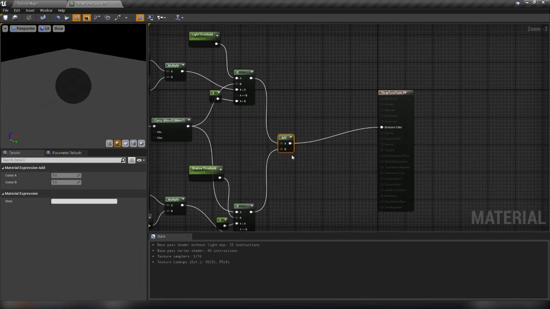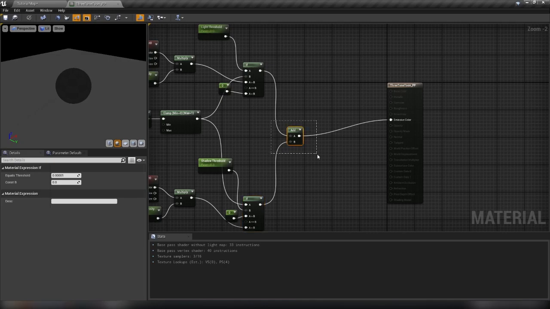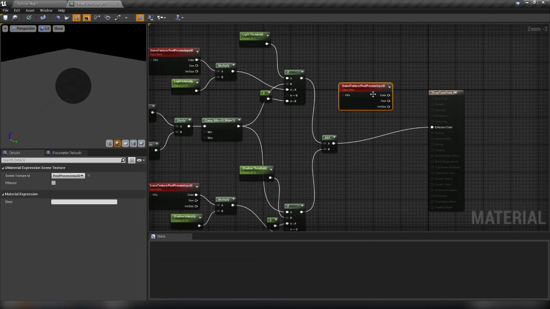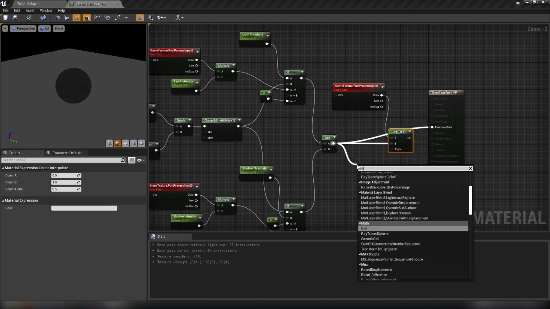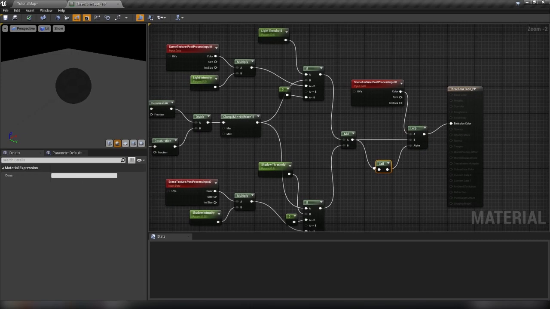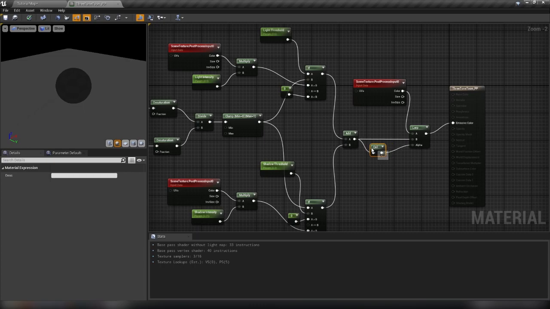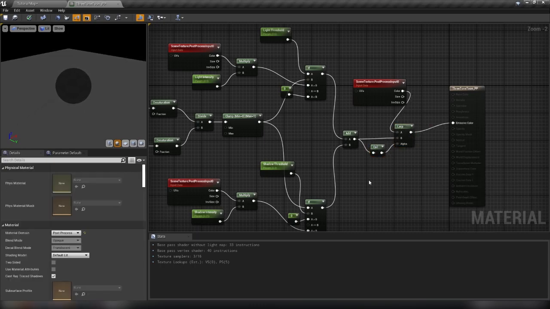So I'm just going to drag this out of the way, head back to our material, and finish this thing off. So now that we've added the result of these two ifs together, we can use this as part of our final mask and our regular post-process input to balance the scene back out. So holding L and click to get yourself a lerp, plug in the result of this add into B, post-process input 0 will be A, and if we come out of this add again into a ceil and plug it into alpha, we should be good to go. So I know I breezed over that, so we'll come back to it and have a little bit more of a chat about what exactly is happening here in this last step.